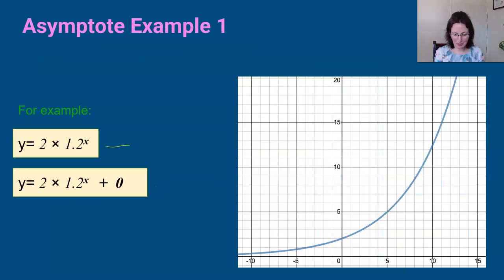If we have this example here, y is equal to 2 times 1.2 to the power of x. Things to start remembering: this number that it's being multiplied by, the 2, that's always your y-intercept. So start remembering that really quickly. And then 1.2, that's a number greater than 1, so it will be increasing, and hence the shape of the graph here. Now I've just put plus 0 here. This number at the end here is the asymptote number, which is y is equal to 0. It's sort of an imaginary line that the graph's getting really close to without touching.